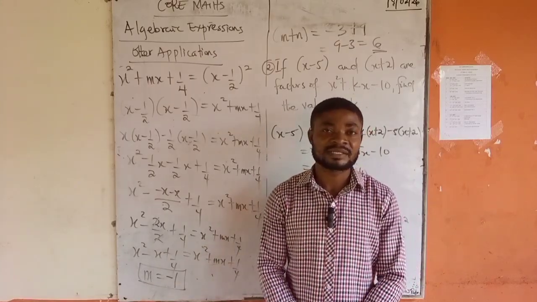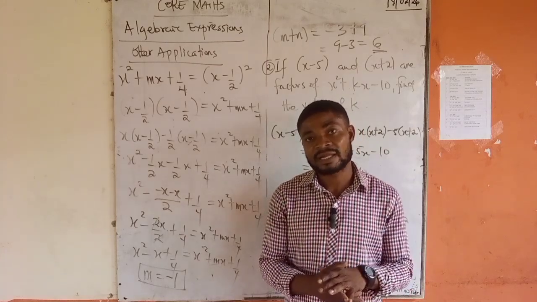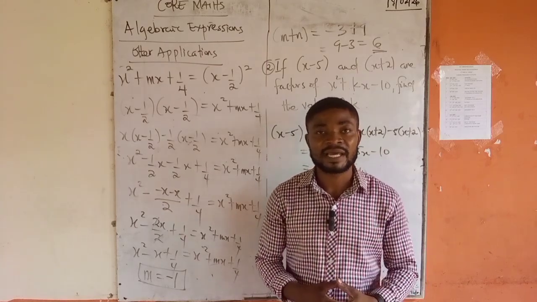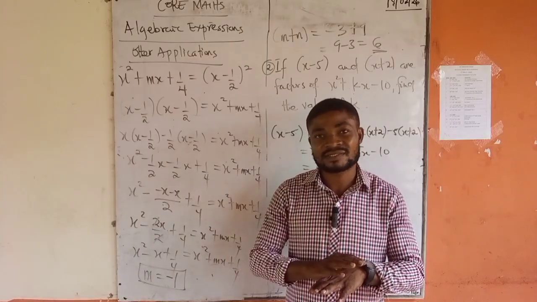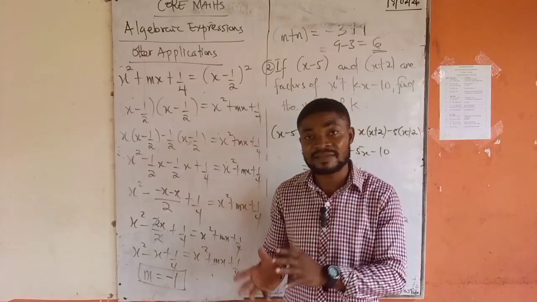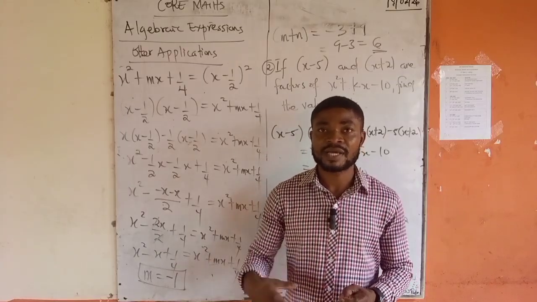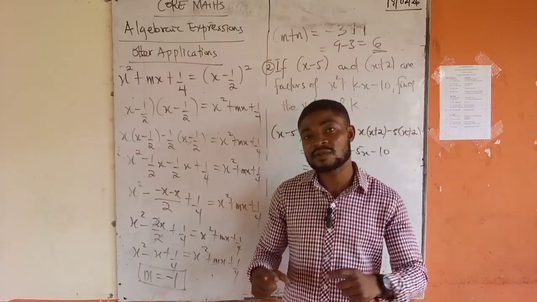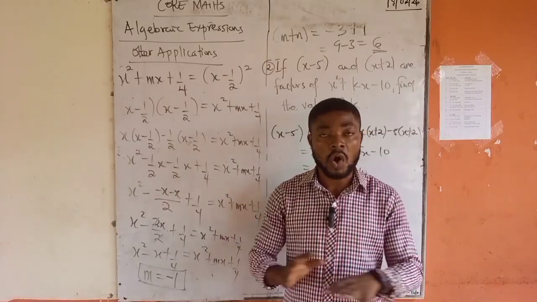It simply means that the algebraic expression is in a fraction form, and anytime you have a fraction and your denominator happens to be 0, it means that the fraction does not exist or it is undefined. So we are going to have algebraic expressions, and then we try to find the values of the denominator that will make the fraction or the algebraic expression undefined.